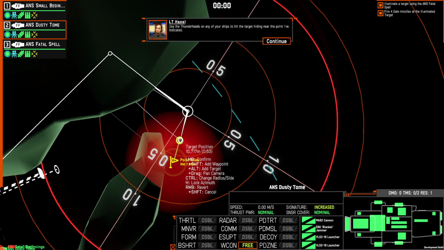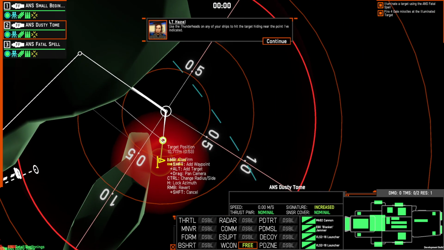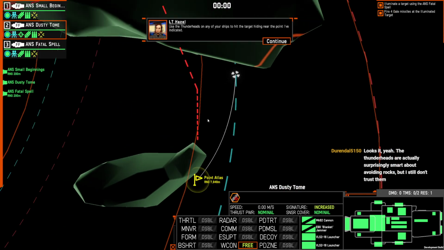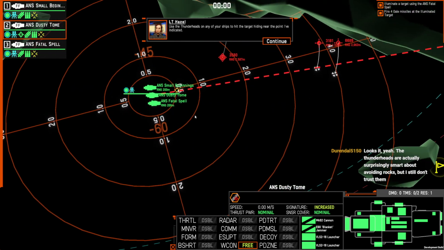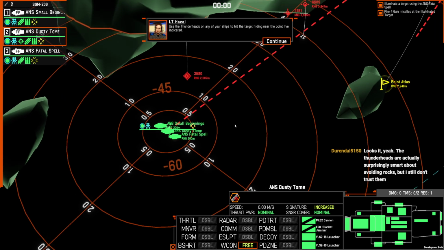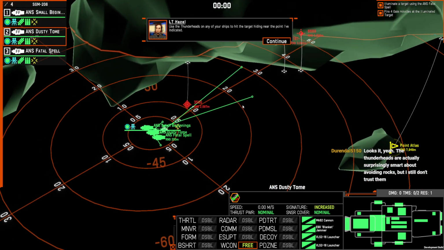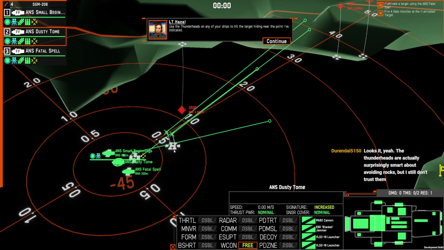There we go. Now we're talking. Okay, let's fire 4 of them. Gonna restart the tutorial if we screw this up. Firing a missile. Thunderheads are actually surprisingly smart about avoiding rocks, but I still don't trust them. Makes sense.